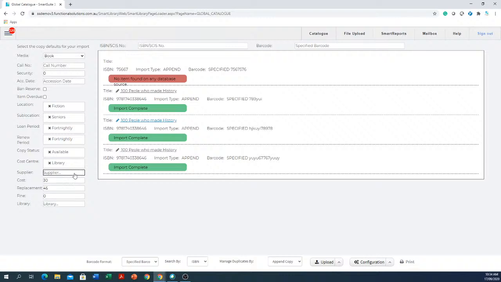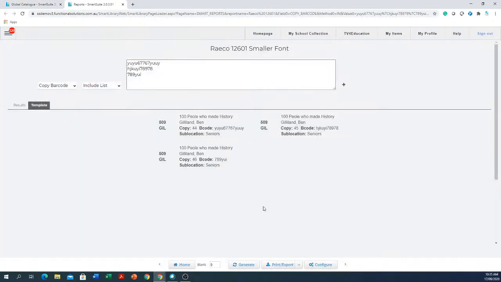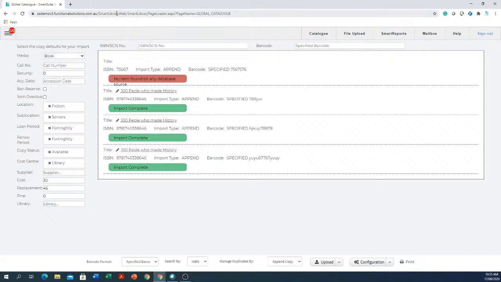If you don't put in the supplier and don't put in the price, then you just go ISBN barcode, ISBN barcode, ISBN barcode. When you finish, you just click on print. And remember we set up the default spine label 12601. Then you just go and print your spine label off. Peel that off, put on the spine, peel that off, put on the inside of the book. Peel that off, and you can change all this information later. But that's all there is to it. And when you exit out, that's the end of SKIS cataloging.